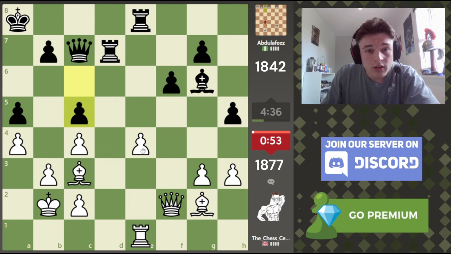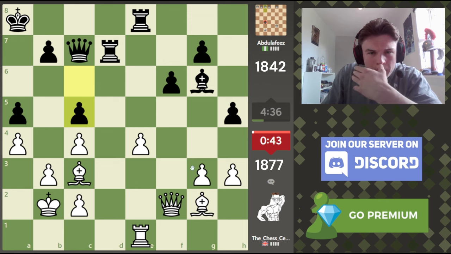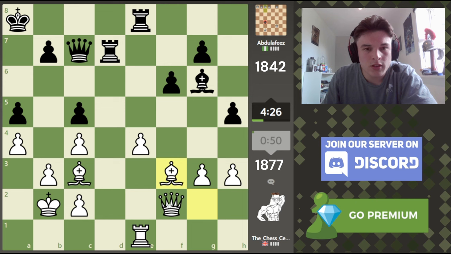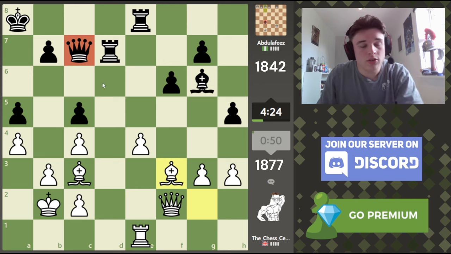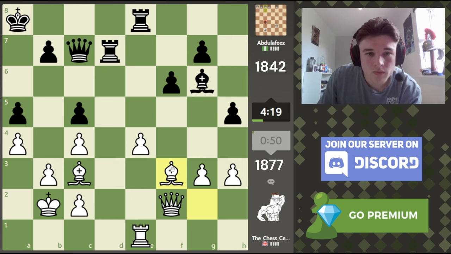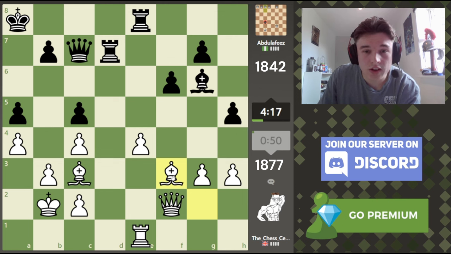Whoa, really? Really? This looks incorrect. This really does. Because e5 is going to come with a lot of venom if we can play it now, because the light squares are weak. And our queen's also attacking c5, so this queen has got a lot of defensive duties. We're also pressuring h5 with the bishop.